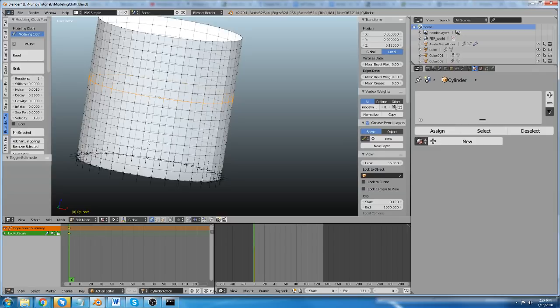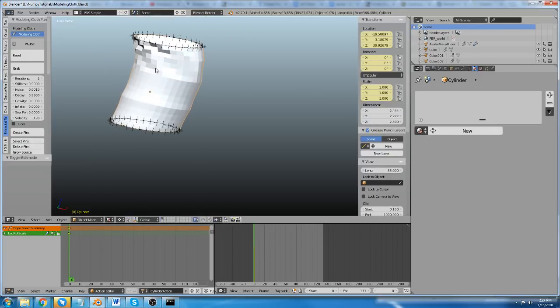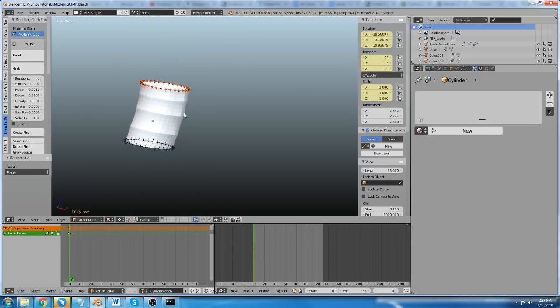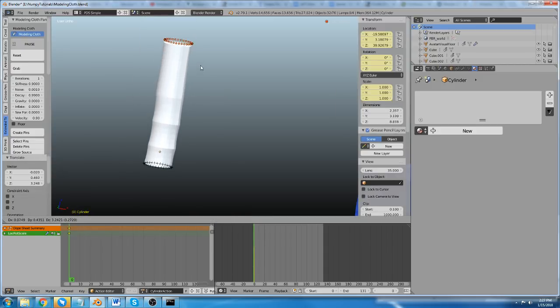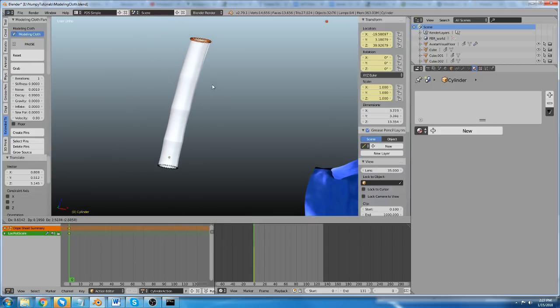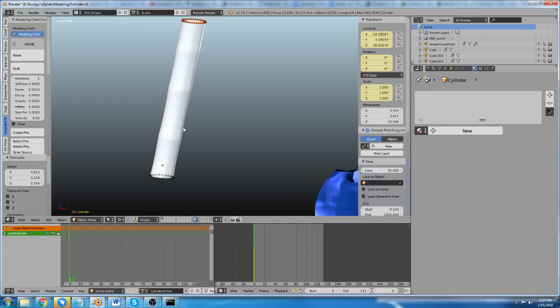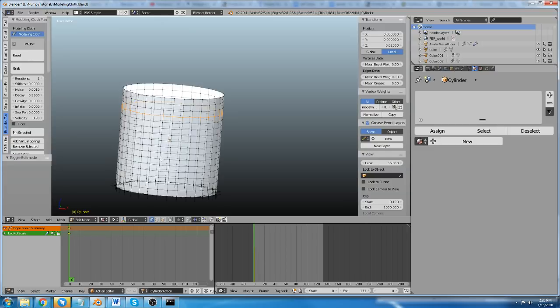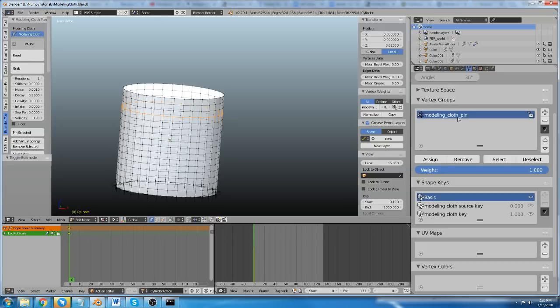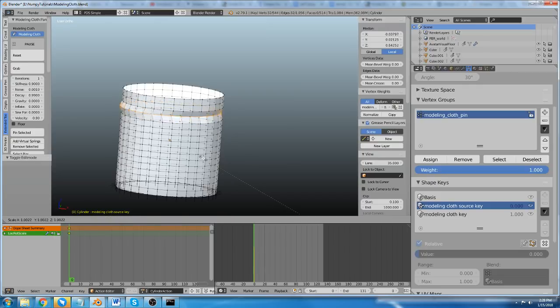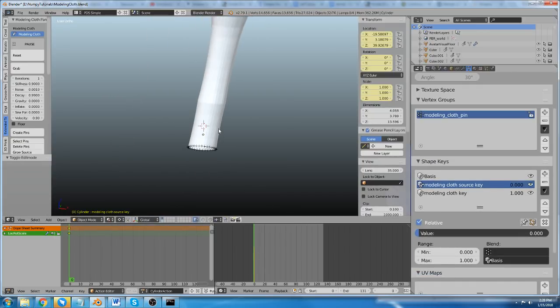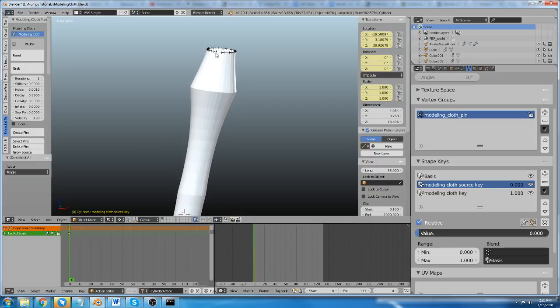So let's add a few more virtual springs. Let's add one there. And let's add a set there. And now we select these pins, and in those areas it's going to maintain that volume. If we go into the source key and we say this area is larger, now it's got this cool spot in it that's bigger.